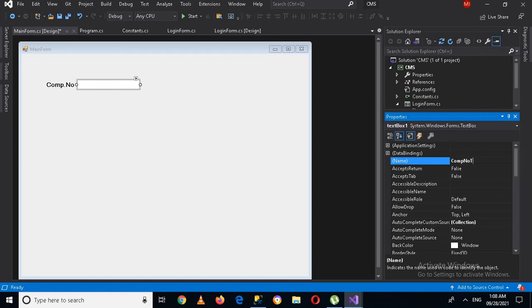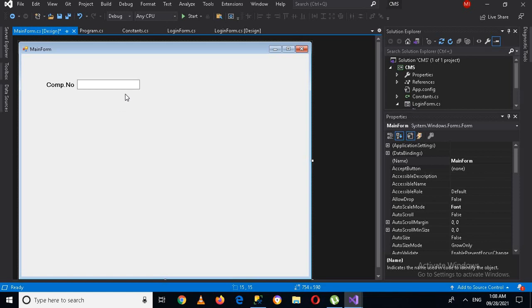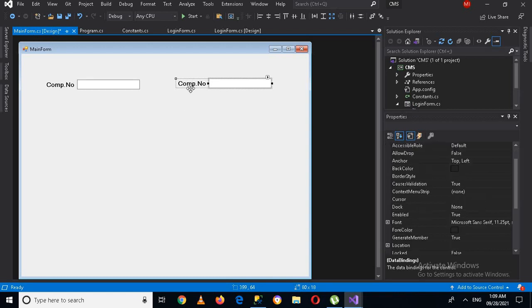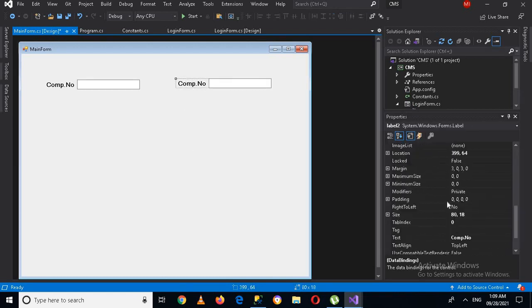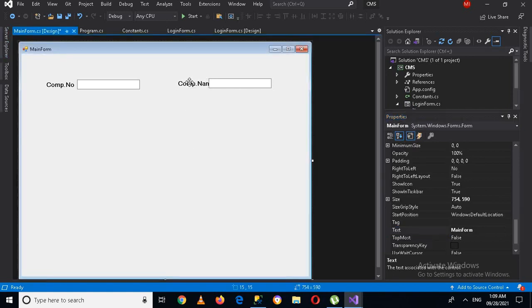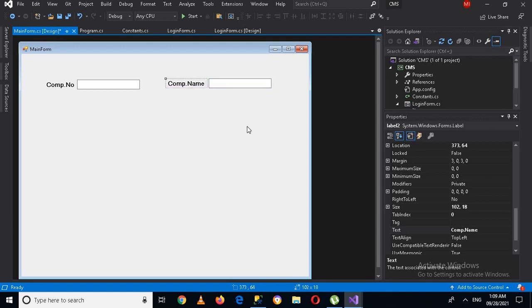comp number txt. And now the next thing we will do is I'll select both of these, and now I'll hold Control and drag it here, and now I'll change the text of this label to complainant name, and I'll drag it.